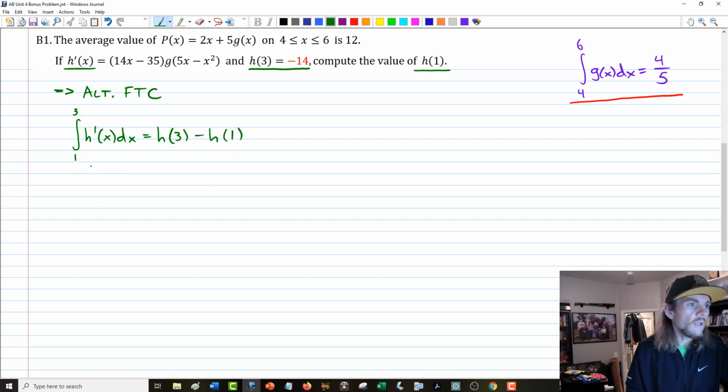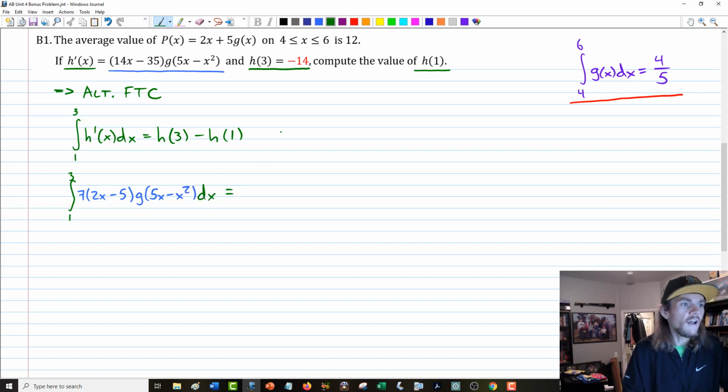Now, as far as these ingredients, I can now use what h prime of x is equal to. So I'm going to do exactly that. So from 1 to 3, and this is going to be of, if I can pop the whole thing in there, this will be 14x minus 35. You know what? I'm going to factor out a GCF there. Forgive me. I feel like there's some value to doing that. I feel like it's going somewhere. Also, again, I wrote the problem, so I've got a good idea about what's helpful.